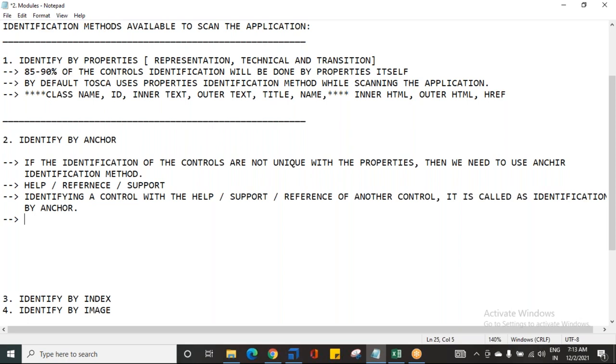So now which control will you take? Any control which is unique. First of all, whose support you are going to take, that control must be unique, and it should be stable. Whatever control you are choosing, at least you should know that okay, this control will not be changing at least for 3-4 months. So I can take the help of this, and at least my work will be completed till that time. After that, I can see another help or whatever it might be.